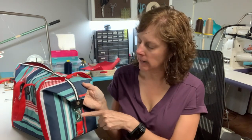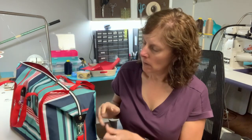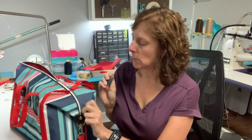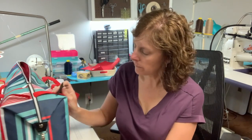Okay, in our next step, this is what we're going to do. We're going to put this tab right here on so that we can connect this part down to our strap adjuster that we put on earlier. I went ahead and did one because I wanted to just kind of see what kind of tips and tricks and things I could give you to help us get this on fairly seamlessly.